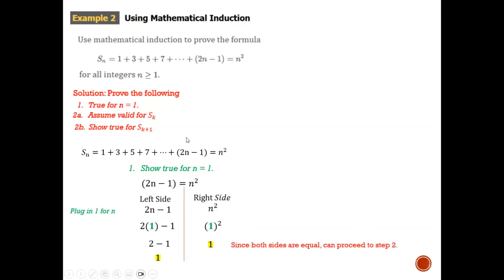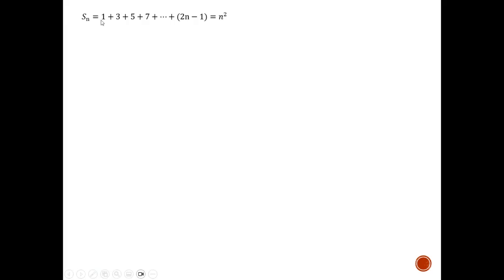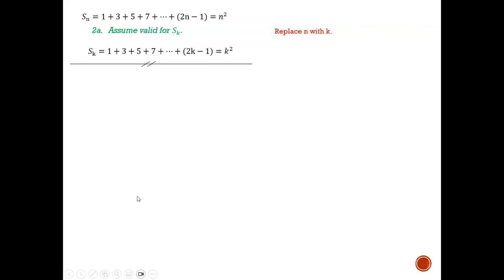It's true. Step 2, now we can assume that this statement is true for some number. So we're going to write it in terms of k. So we haven't proved s sub n true. We have proved that it did work for the first term, so that's why we changed the variable. So assume that it's true for some value, that's why we call it k, and so we write everything in terms of k. Okay, that's the second step. That's it. We just write our statement in terms of k, prove that's true.